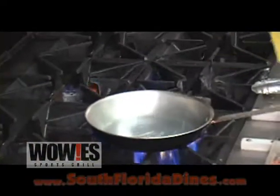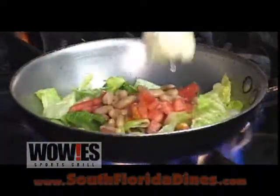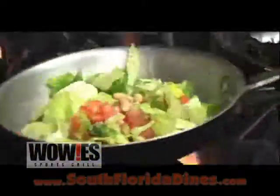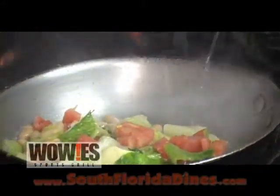It's extra virgin olive oil once again. He adds the escarole, the diced tomatoes, the beans, unsalted butter. He adds a little salt and pepper. He adds a little white wine. Now we're ready to start plating.